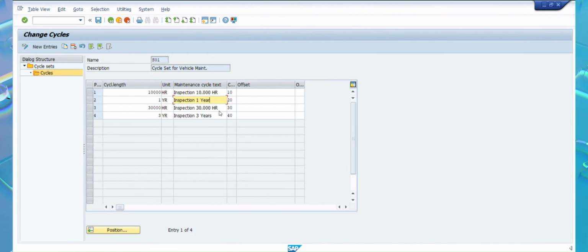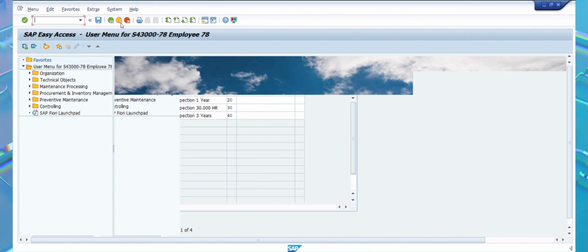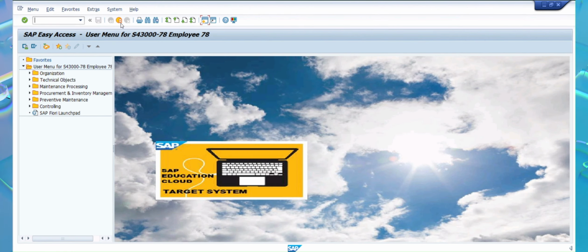Okay, but it is just a matter of unit, so don't get confused over here, because I will be taking an example of the pump. If I wanted to take an example of kilometer, I would need to create a vehicle, I mean new master data in the system. But I believe it should be okay for you guys. If it is not okay, just put a comment and I will tell you. I don't think you will get confused because this is very, very basic.